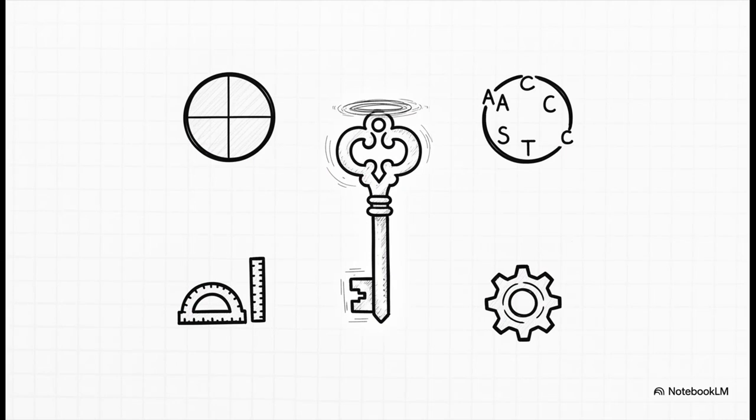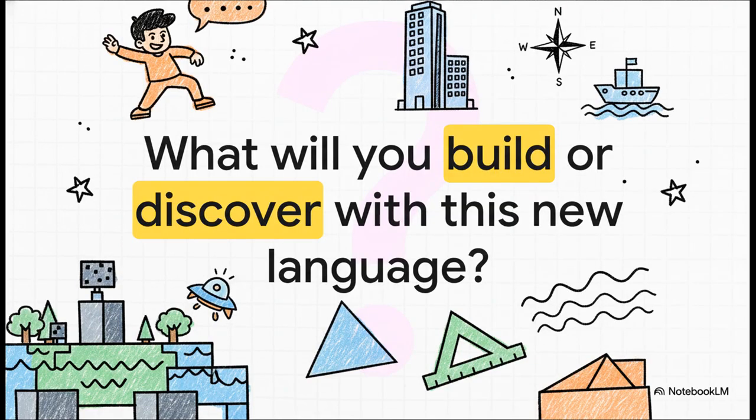And that's basically it. You now have the map of the four realms. You have the all students take calculus rule memorized. You've got your toolkit of values, and you've even got your power-ups. You literally have all the keys you need to unlock the code of trigonometry. So think about it. From animating your favorite characters to building entire worlds in video games, even designing giant skyscrapers or navigating ships across the ocean, this secret language, this code, is absolutely everywhere. You now hold the key to all of it. So the only real question left is, what are you going to build or discover with it?